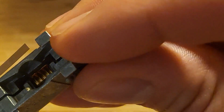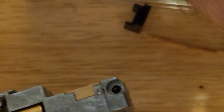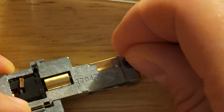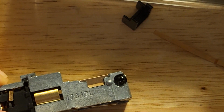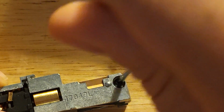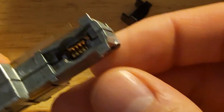Oh. This washer just came out. Let me put this back in place. Oh, no, I just knocked the screw out. So I got a loose screw here. Not trying to imply anything for myself. Let me actually tighten this down just a little bit so I don't have these parts falling all over the place because it's going to drive me up the wall. So let's go put the screw in there and just give it a few turns and tighten it down. See if I can get it to cooperate. Well, yep, that worked. Okay, that's in place.